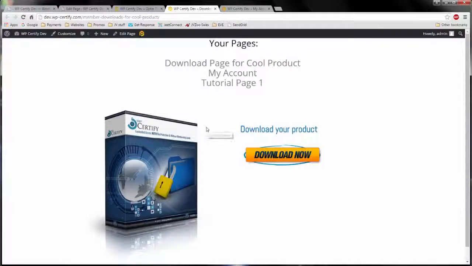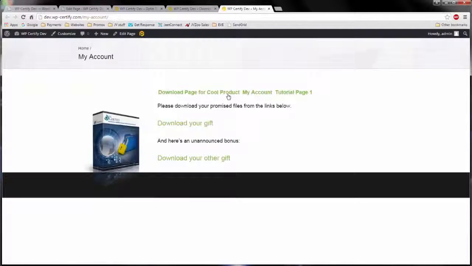You can do 2 things with purchased products. You can either send them to a page with their link to download their product, or you could create a sort of a my account page, so if they decide to buy other products from you later, they would have access to their my account page, and you can make everything appear there that they have access to, all bound to their account. And in this case I've put the vertical menu here just to show you what it looks like.